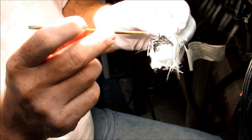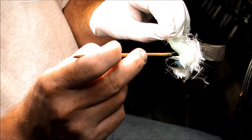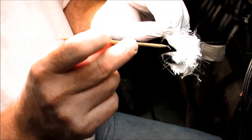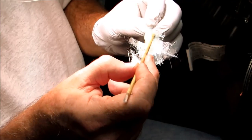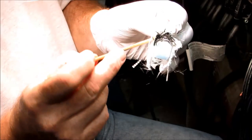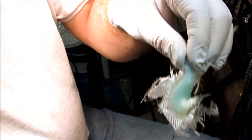Alright, I've got a decent fillet on the back. I think I've got reasonable adhesion all the way around on the front. And I think that's about it.